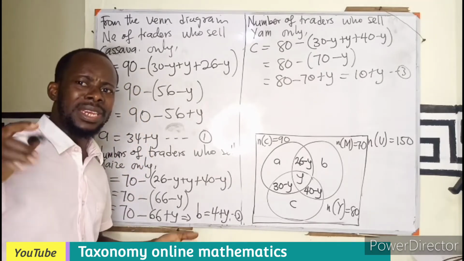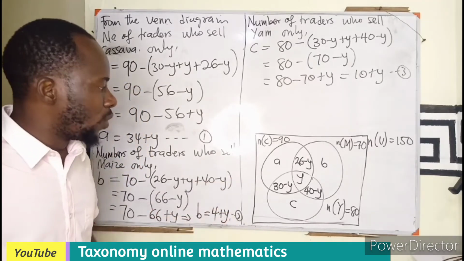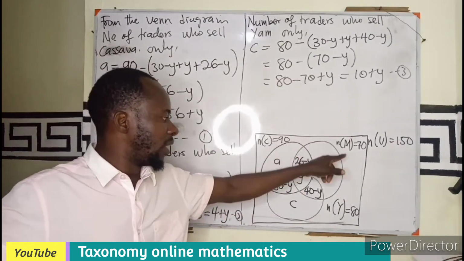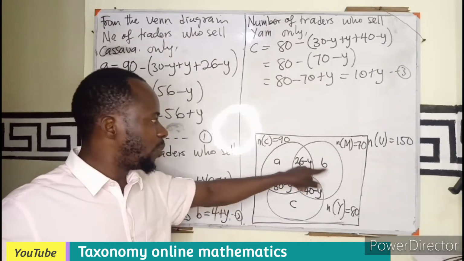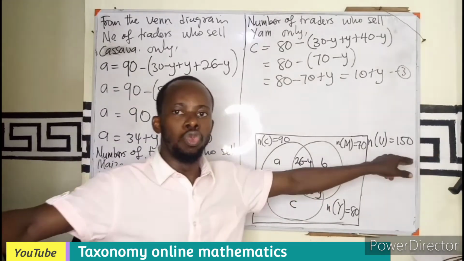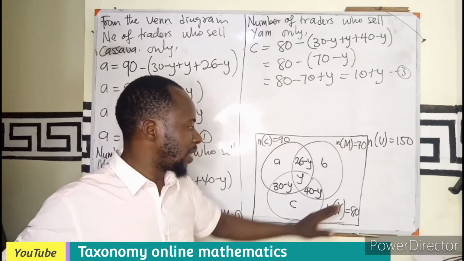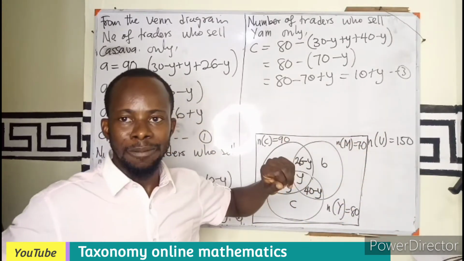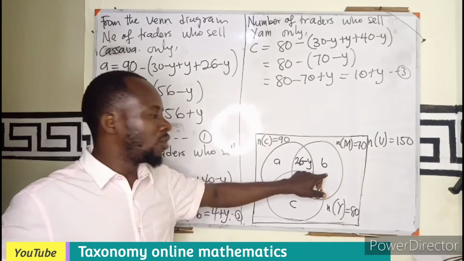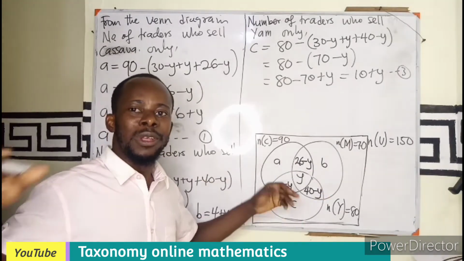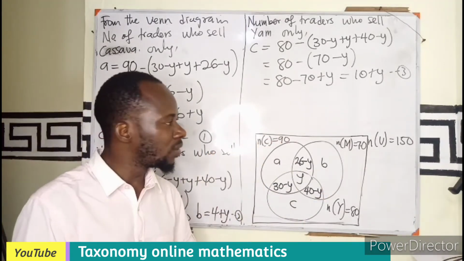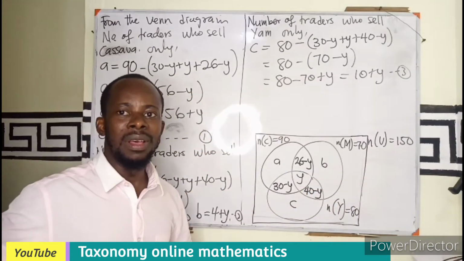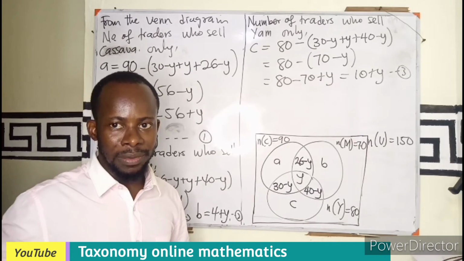Why are we finding these equations? You know, in the beginning, we have been given 1, 2, 3, 4. We need the empty space in order to equate them to our universal set. All of these numbers here, when added, give you the people in the market that day. But we are having empty space. So we are only finding the empty space so that when we add all the regions, it should be equal to this. Then we can find the missing variable. Are you with me? Good.